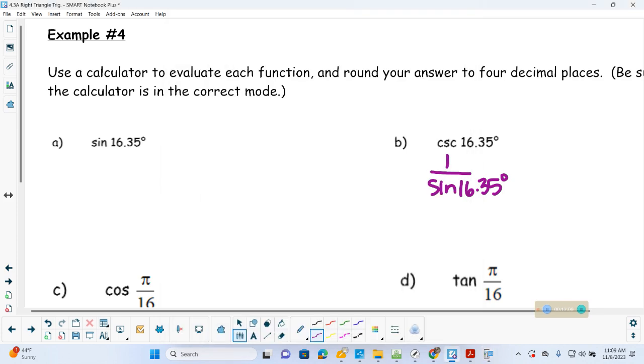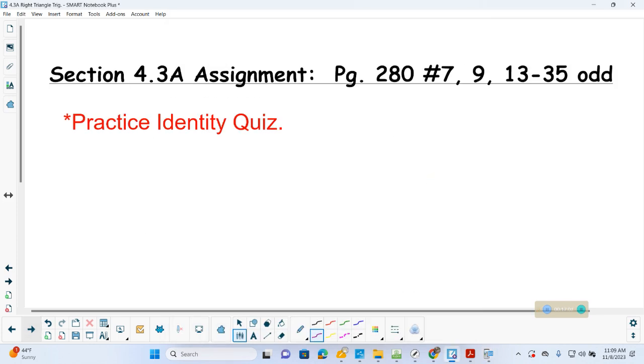Okay, so last thing I have for you. This is going to be fun. So, notice I added this in red on here. You have the world's easiest 8-point quiz coming at you tomorrow. And I even made you a practice one, so you know exactly what I'm talking about here.